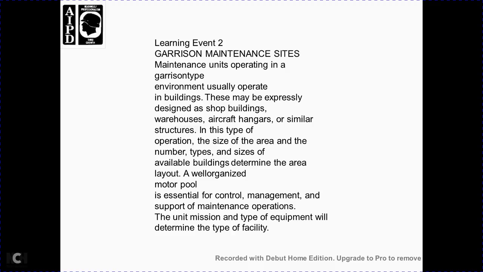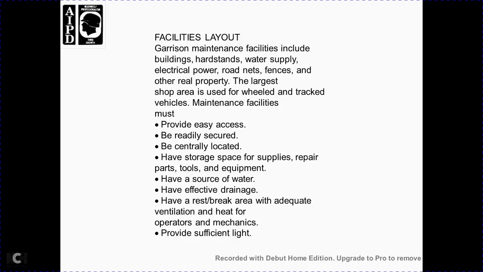They may be expressly designed with the shop of the building, warehouse, aircraft hangars, similar with the structure of the operation side of the area. The number and type of the buildings available determine the area layout. A well-organized motor pool is essential for the control, management, support, and maintenance operation. The unit maintenance and type of the equipment will determine the type of the facility.